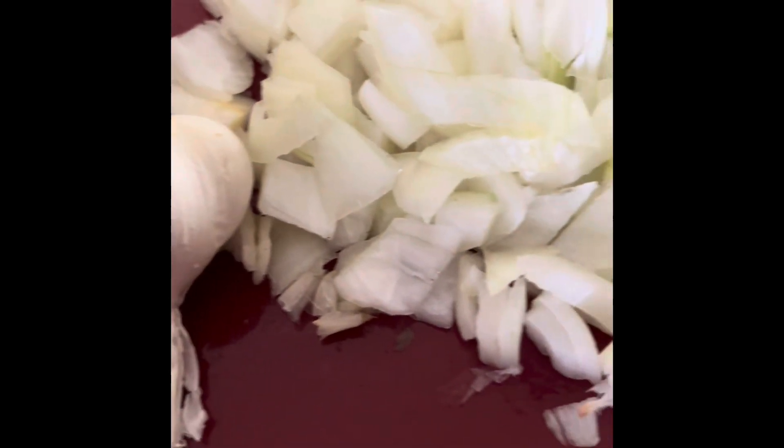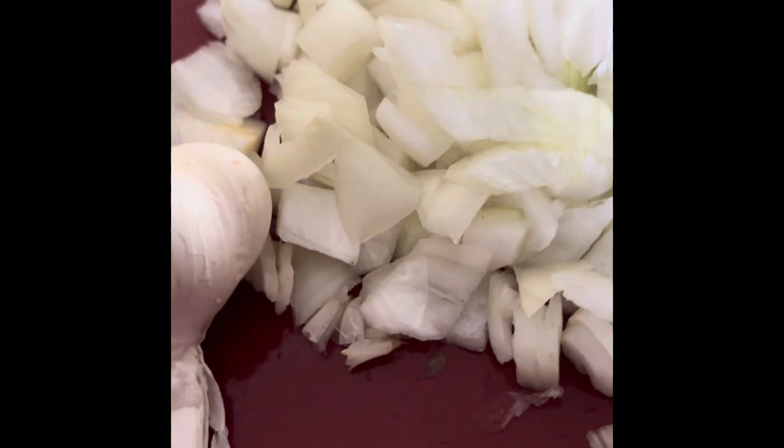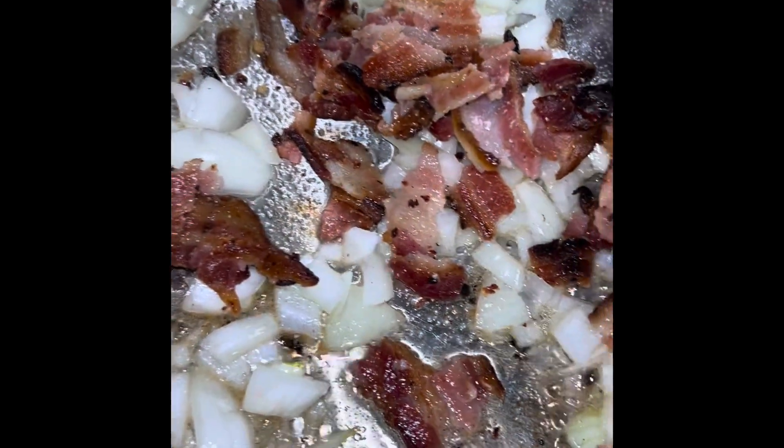Get your onions and garlic, we're going to chop that up. We're going to chop up some potatoes and put that in the clam chowder as well. After the meat is brown, we'll do the vegetables — we'll sauté the garlic and onions, and you can do all of this from your stock pot.